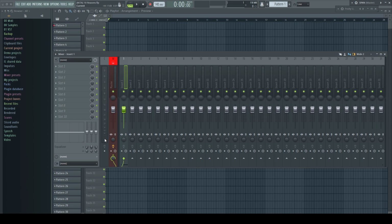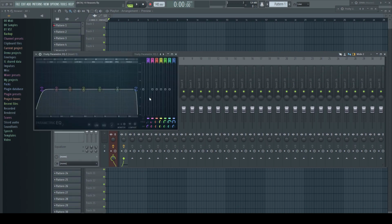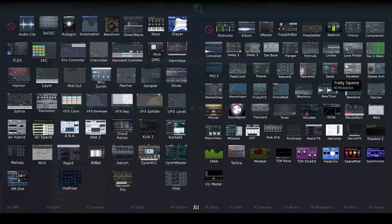At the latest, after version 12 brought us the new mixer, I became addicted to it. Yes, it could have a few more channels, but I love its layout and features. Each channel has a simple EQ and stereo tools directly integrated without having to load any plugin at all. I really like having fixed plugin slots, where I can choose to load my plugin on slot 3 even if it's the only plugin on that channel. I can later put other plugins before it without having to change any order.